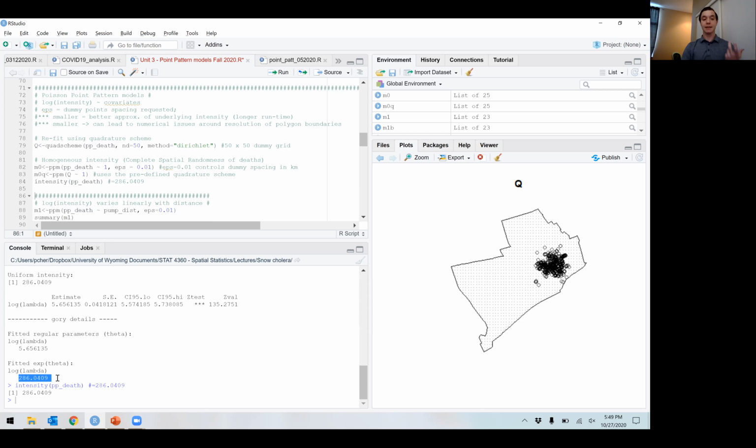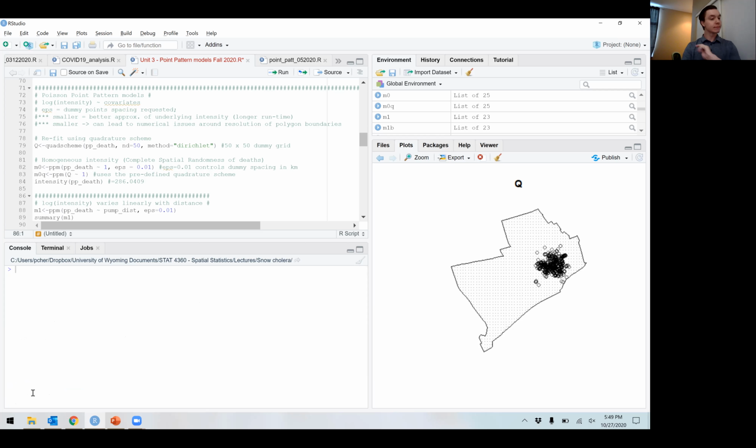So by running the model with a more coarse quadrature scheme, I come up with exactly the same intensity as before. That is not a particularly interesting set of models, but if you wanted a baseline to compare your models against, here's the AIC of both of my models. I wonder if the AICs are even identical. So those are pretty much identical models, even though the dummy spacing was ever so slightly off.